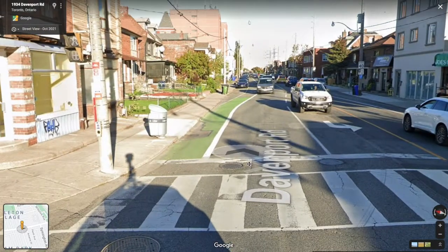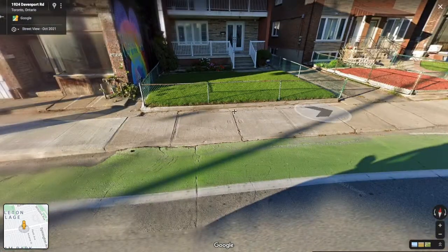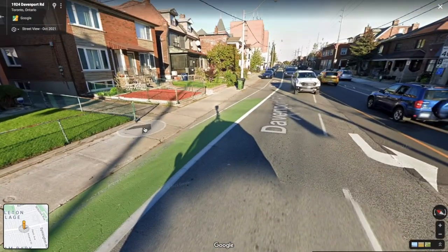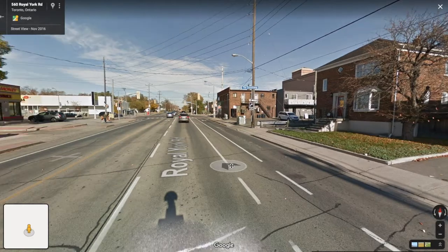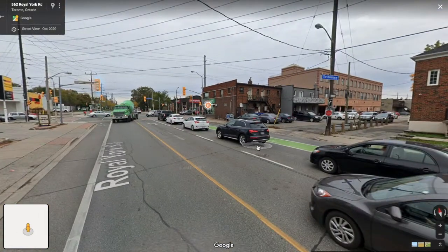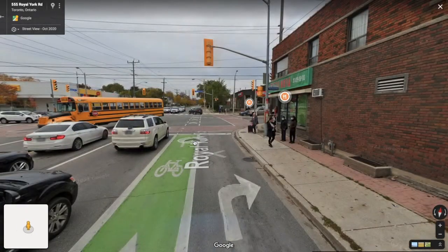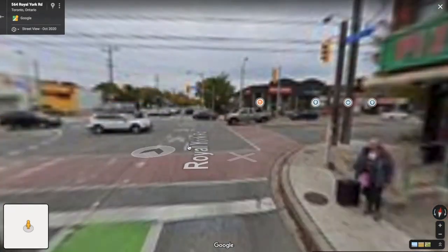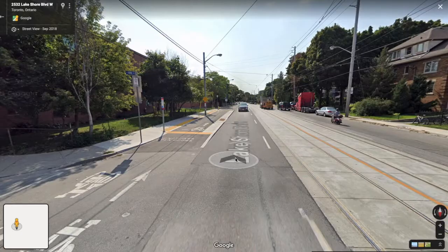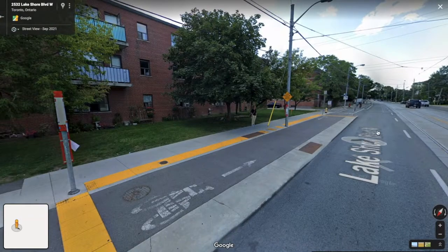Just maybe let me know in the comments if you have any ideas as to what the logic was here. Anyway, this design is obviously very unsafe since the bus must ensure they see the cyclist as they move over. But what's even more unsafe is that when a cyclist overtakes the bus while at the stop, it can be very easy for the bus operator to miss the cyclist, particularly if they don't make the stop correctly and are not parallel with the curb. Basically, the bike ends up in the bus's blind spot, and it makes it very hard to see. Conflict points at an angle like this can be very bad.